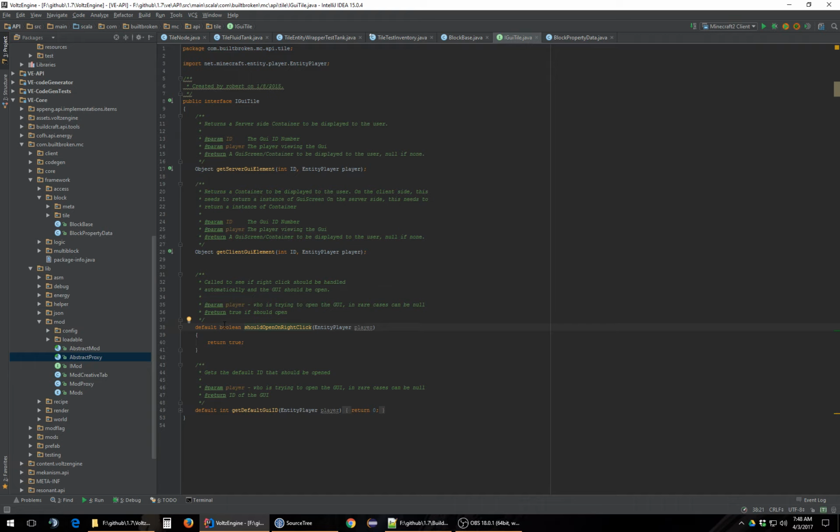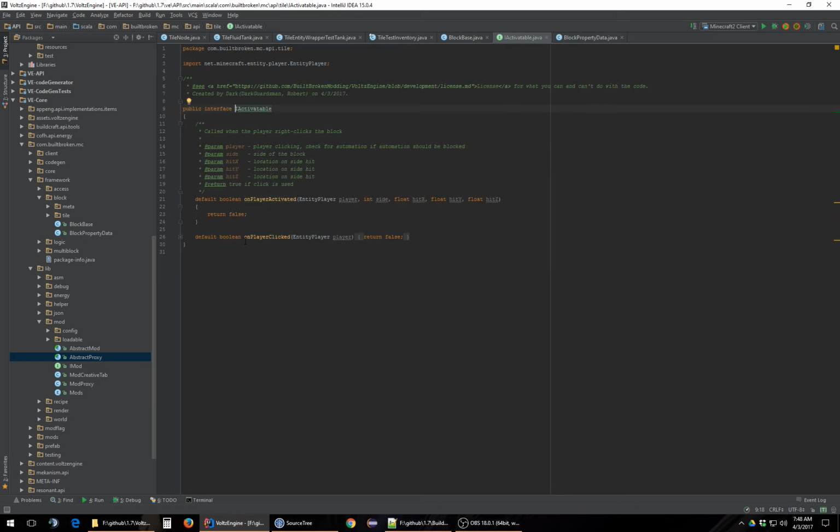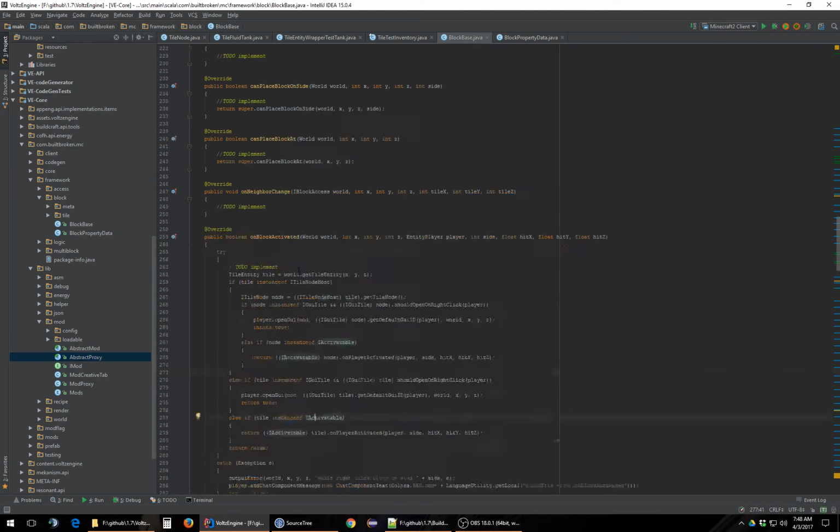Okay, because it's the default system, any older tiles do not have to implement this code, but now any newer tiles have access to this, which is really good. Adds backwards compatibility while at the same time giving you more functionality, which is the beauty of the Java 8 default interface system. It allows things like that. It also allows you to layer extra bits on there that you don't actually need. Key example here, we have left click and right click in here. Neither of these actually need to be implemented. It's recommended something is implemented though. But this gives us activation support for our right click, which is this method.